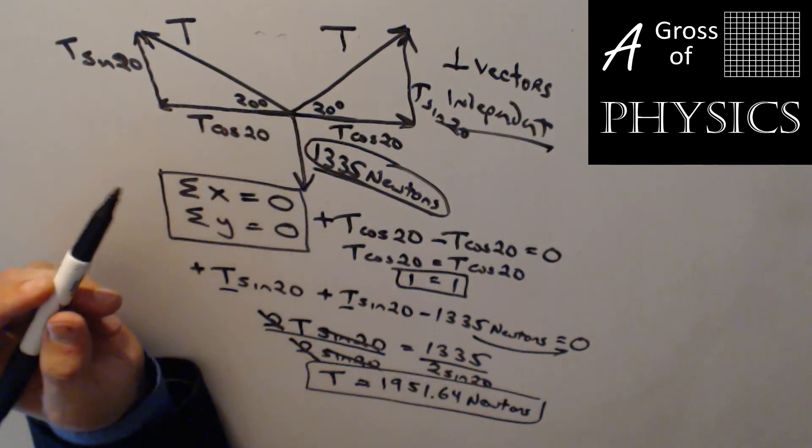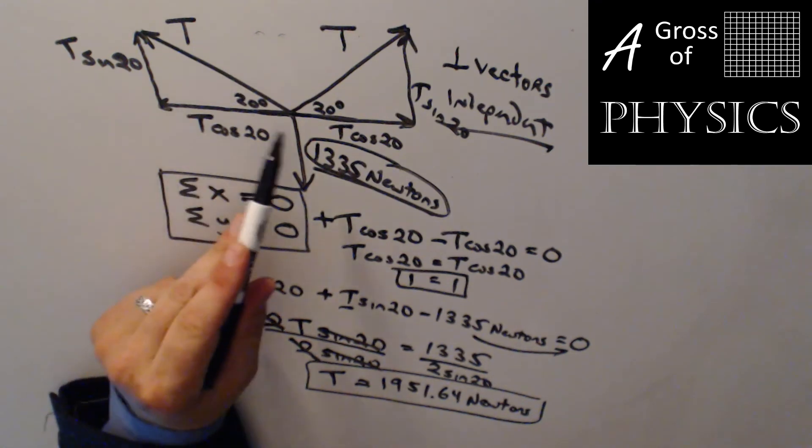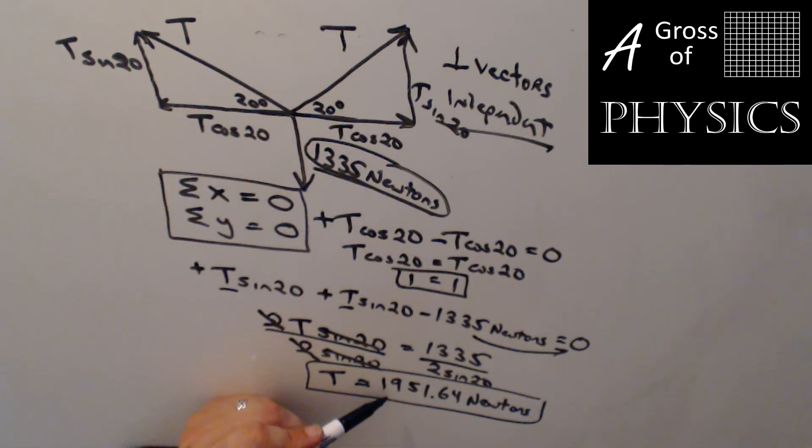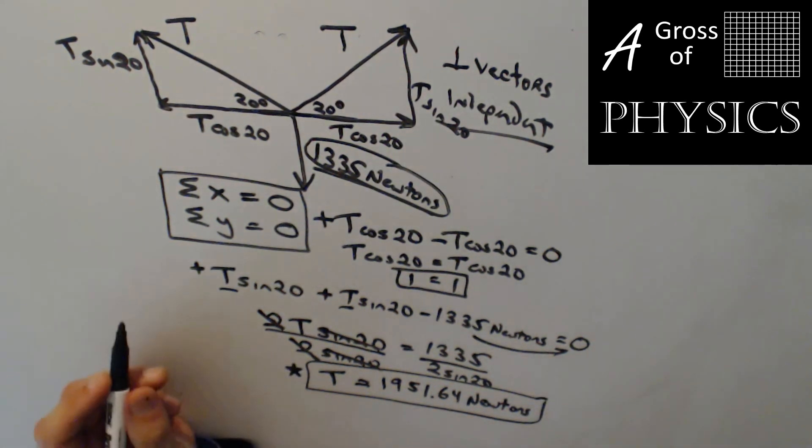So if we had it at 90 degrees it was 600 newtons. Now that we have it flatter and flatter it goes up to a considerable amount. And what could happen is the rope may have a certain tolerance. It can only handle 1750 newtons. So as soon as that bear tries to hang from that clothesline it would snap the line. Now however maybe the rope can handle 2000 newtons. In which case the bear would just be hanging there trying to steal all the food. Perhaps a picnic basket and it would still be hanging from that rope. It all depends on how strong the rope is and what the tolerance of the rope would be.